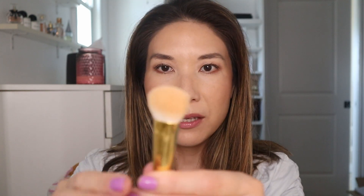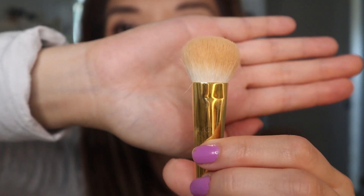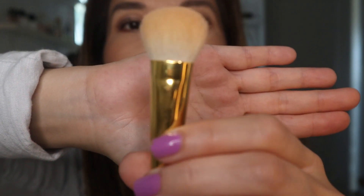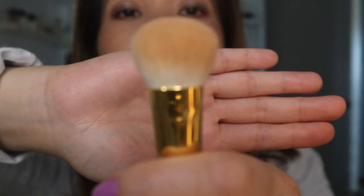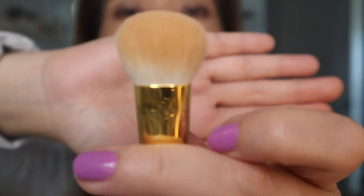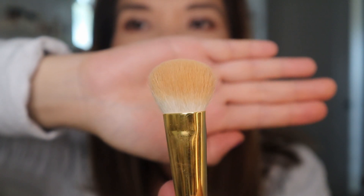And also the G10, which I'm not in love with, but I'll just show how it is anyways. I've only used it maybe a few times. You can see the bristles are kind of splaying out a little, and that's not because I've been rough with it. I just feel like these bristles are not high quality — not like what you would expect from a Chikuhoto brush. But it does work for what I'm going to use it for, so you guys will see this in action. There might be a couple of brushes I've gone over before, but those are the ones I'm really going to try to show you today.